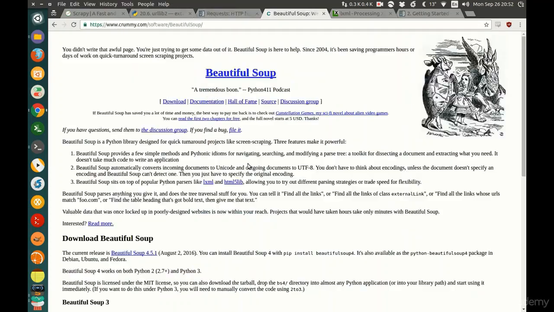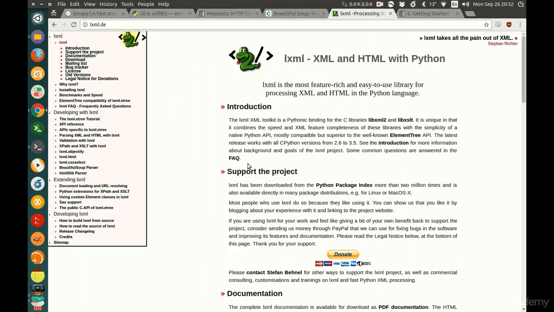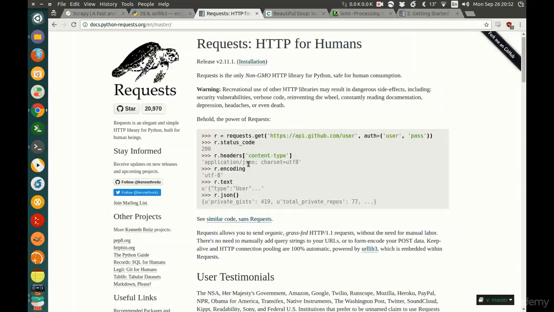The other two are Beautiful Soup and LXML. These are for the fun part of the scraping jobs, or really for extracting data points from those pages that load with urllib2 and requests.